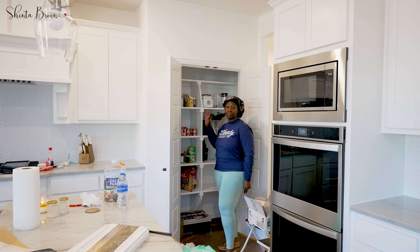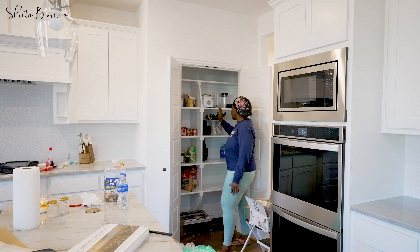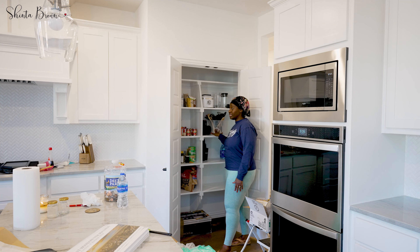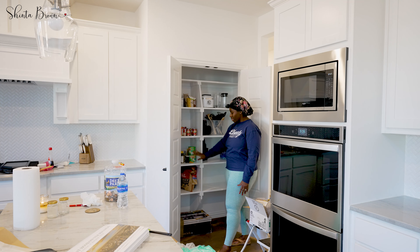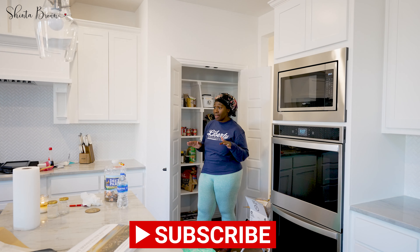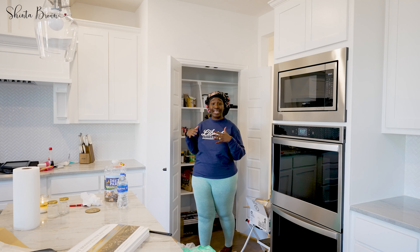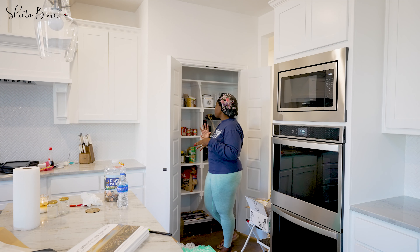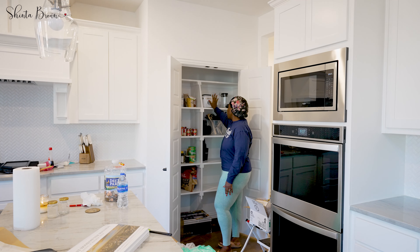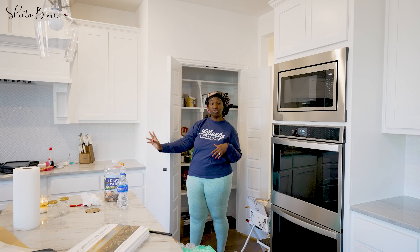With that being said, I can really organize my pantry. Right now I have my blender and little equipment things on this side here and then I have my pantry food items on this side here. The goal is to not have anything on my island tops because I don't like that aesthetic. I want to keep my counters clean and clear of clutter. Things will all be in place — I'll be placing my blender in here and I can just grab it out when I want to.